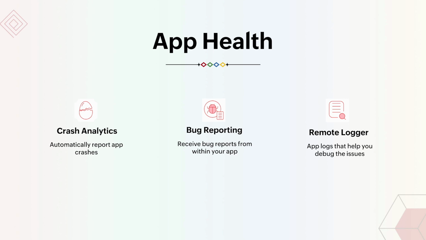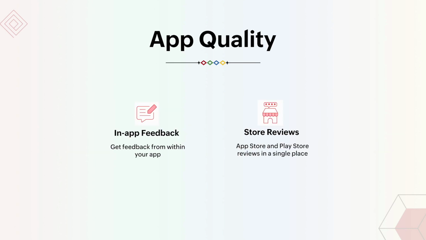And then, as you look at your app's health, it's time to improve your app's quality as well. App quality helps you to improve your app's user satisfaction. It helps you to enhance your app's quality and visibility in the marketplace with features such as in-app feedback and store reviews. And when we say store reviews, we actually plan to have a solution for your entire ASO part of it. You can say that store reviews is the first step towards our aim to cover ASO as well.